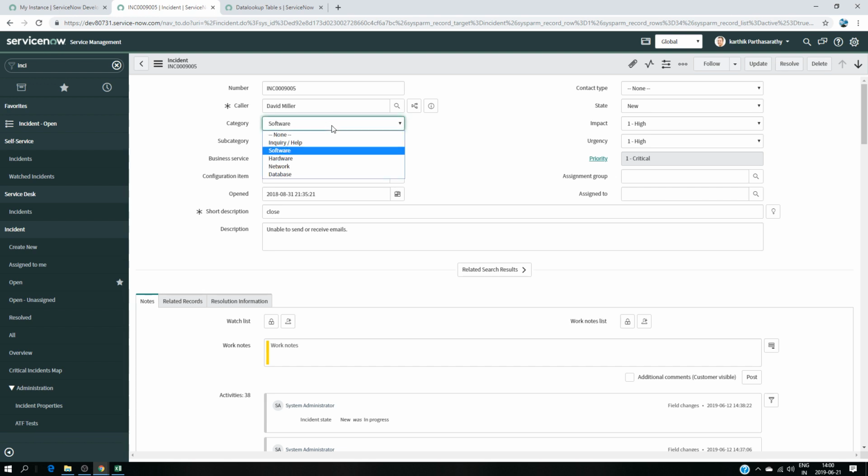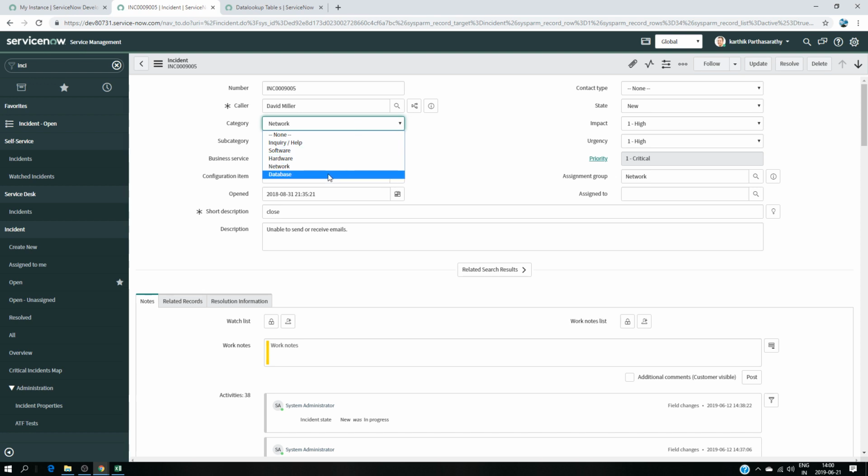So if I choose inquiry antivirus, I have service desk. If I choose software and email, I have software. If I choose hardware and CPU, I have hardware. If I choose network and DHCP, yes, it's going to be network, we have it.